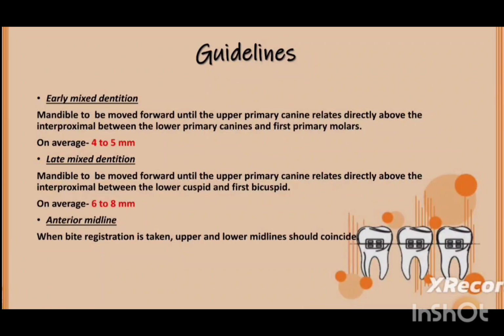Now, considering the anterior midline, this is very important. When the bite registration is taken, the upper and lower midlines should coincide properly. Now, if there is a skeletal discrepancy in the midline, bite registration is done with midline coinciding. But if there is a dental midline deviation present, no attempt for correction is to be made.